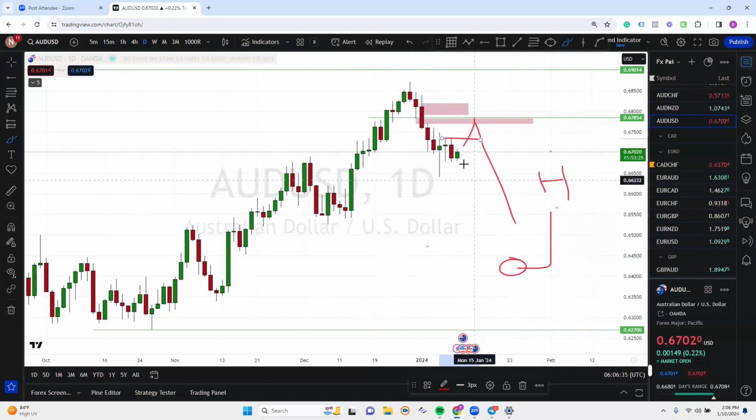So if today the price can go up, right? Then I would like to see a rejection. Now, if I get all this confirmation, it basically confirms again, gives me further confirmation that this is going to be a bearish week. Then I can start looking for a sell. Does it make sense? Yep.